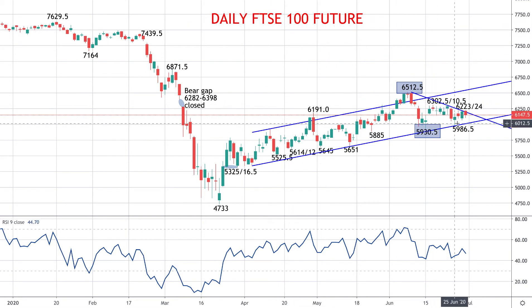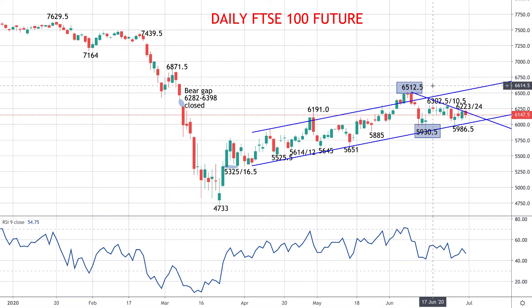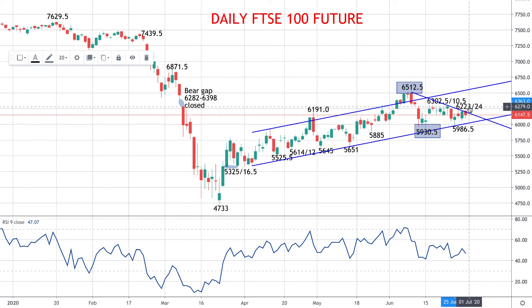What an erratic tone in here over the last couple of weeks, and certainly over the last two to three weeks since this top was put in in the early to mid part of June at 65.12 and a half. The market's been in a kind of erratic downtrend. We did get a little pop higher at the beginning of this week and then a setback and rebound, with a cautious tone going into yesterday, capped off by resistance in the 62.23-62.24 area.